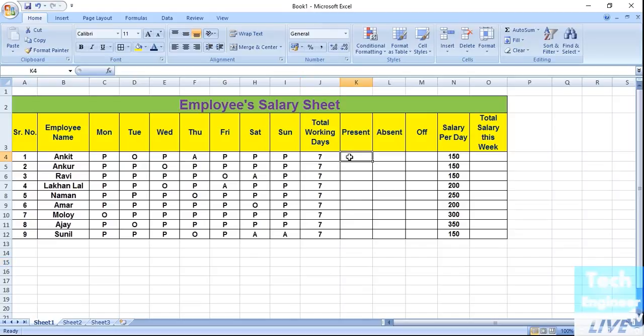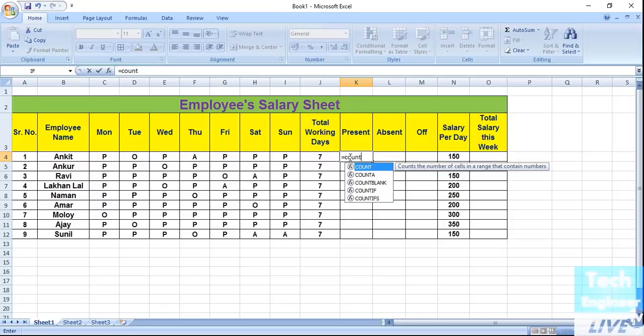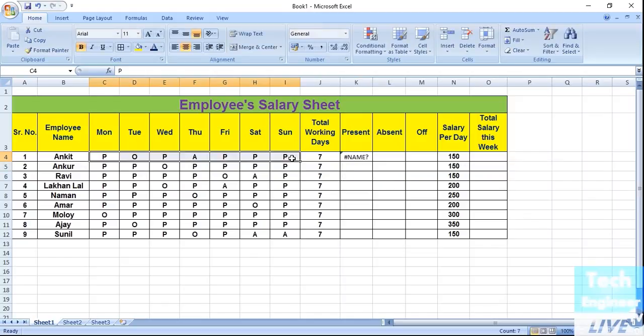So this is COUNTA, which tells how many days there were, and as we already learned about COUNTIF, COUNTIF will be for present. How many are present? So select these days, COUNTIF, and basically we have to put a bracket.